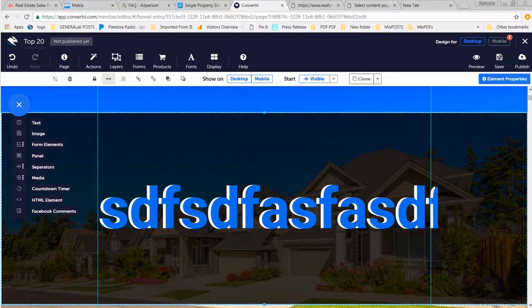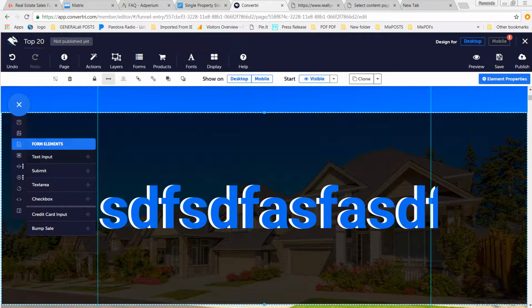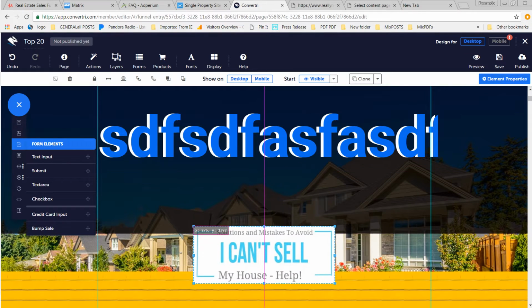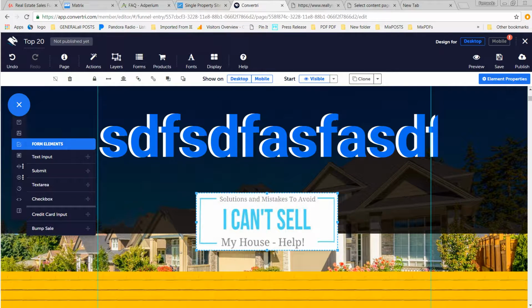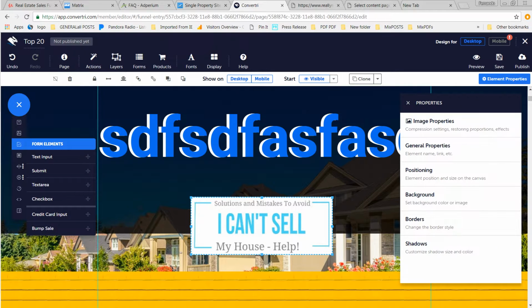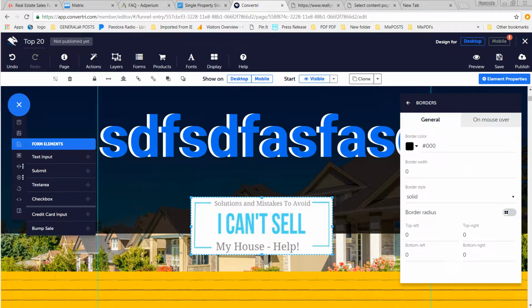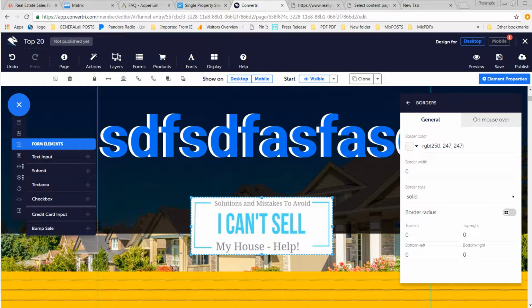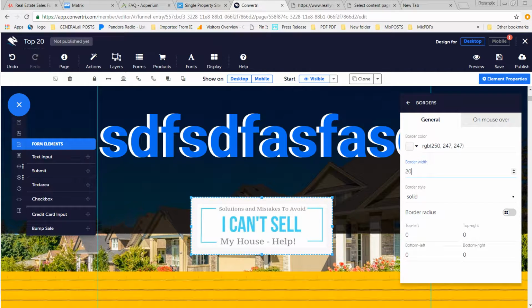The next tool we're gonna explore is pictures, and the things that you can do with them. Let me go ahead and grab one very quickly. So let's say I want to promote this link for my website, and I want to put it there. I can use this procedure to make it stand out by putting a border, and I'm going to start with a border that is white, and let's put it 20.